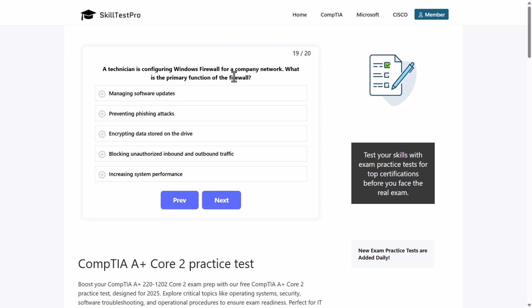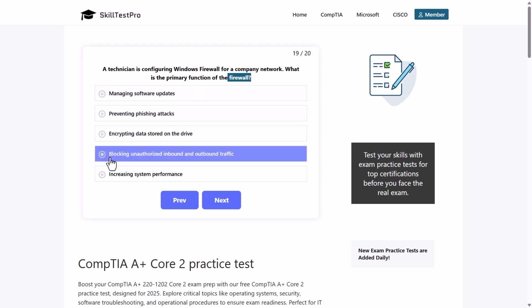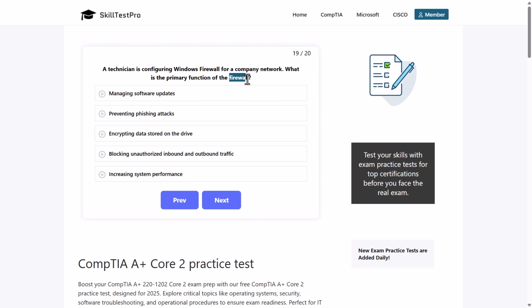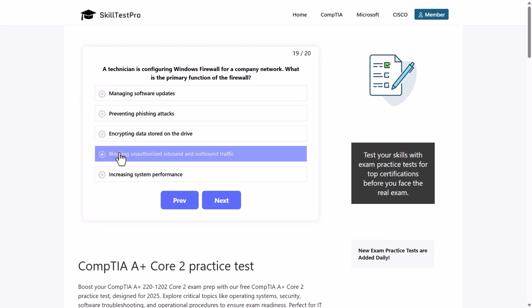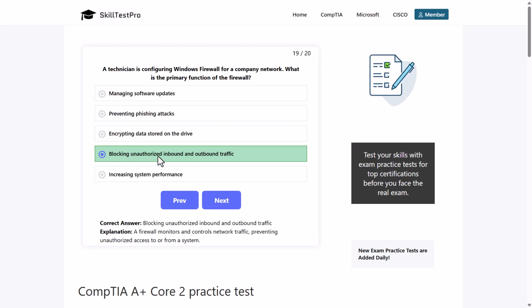And here, if you know why we use a firewall and why we use antivirus software, you would know what the responsibility of a firewall is. So this is blocking unauthorized inbound and outbound traffic. Firewalls protect the network, and antivirus software protects applications which are on our computer. So this is the correct answer here, blocking unauthorized inbound and outbound traffic.